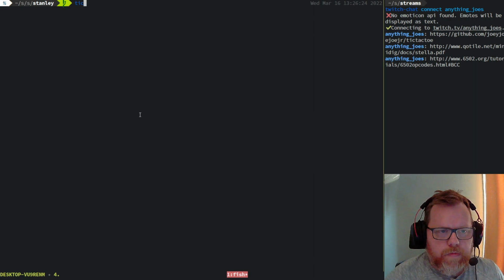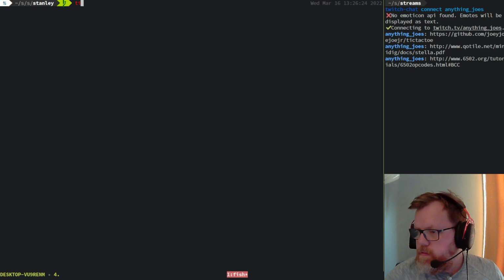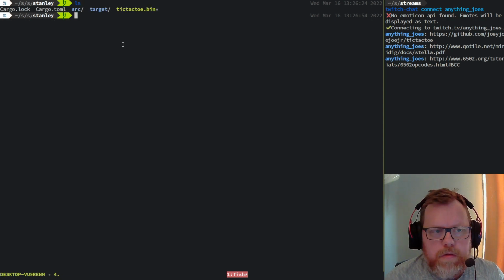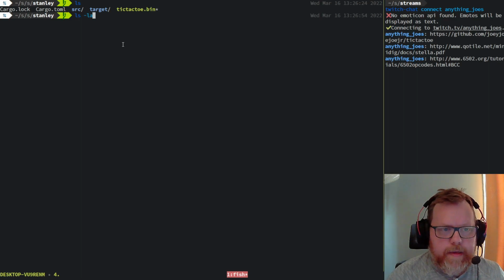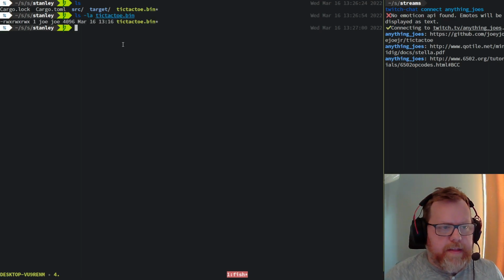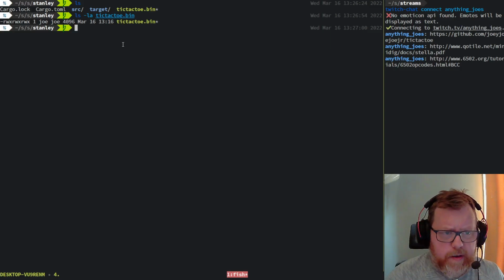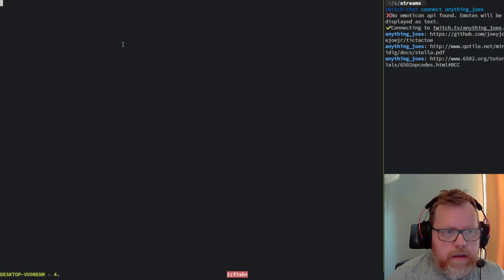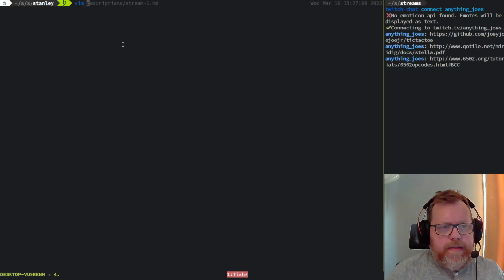Let's see what this says about that tic-tac-toe. I think that's fine. It's executable. Doesn't really matter. That's interesting though, the permissions are like that.